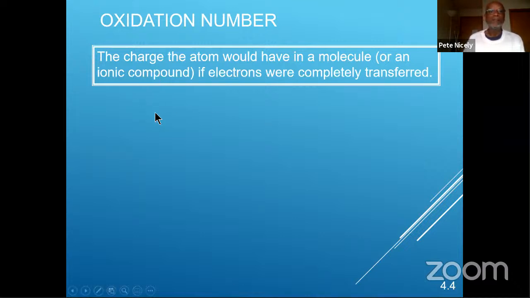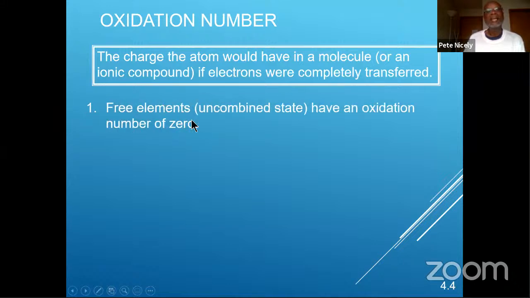Okay, so the first rule is that free elements, in other words, elements that are not combined with any other elements, you can automatically assume that the oxidation number for that particular atom in the element will be 0, all right? So it doesn't matter what the element is. It could be sodium, beryllium, potassium, lead, hydrogen, which of course exists as a diatomic molecule. Same thing is true for oxygen or phosphorus, which is a polyatomic molecule. Any element by itself, not combined with any other elements, you can assume that the oxidation number of that element is equal to 0. All right, so that's the first rule. Relatively simple rule. So I don't think there's any problem understanding that.